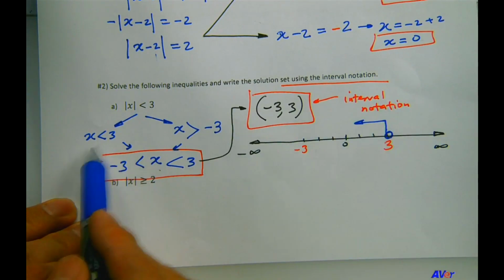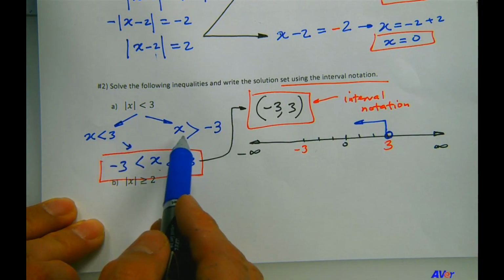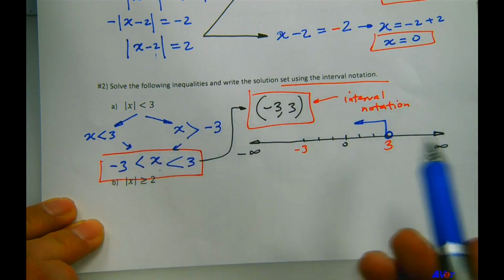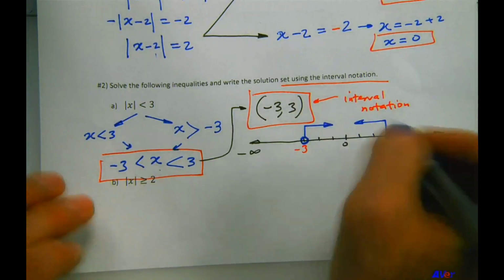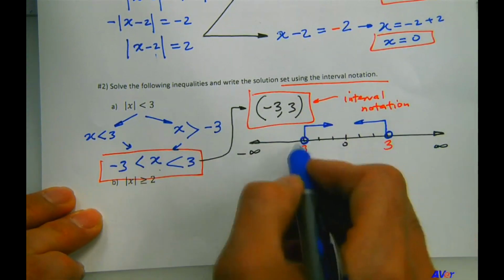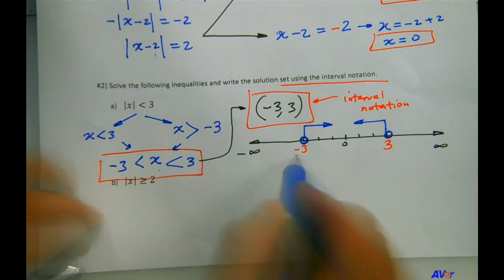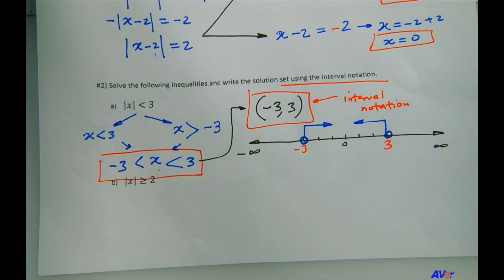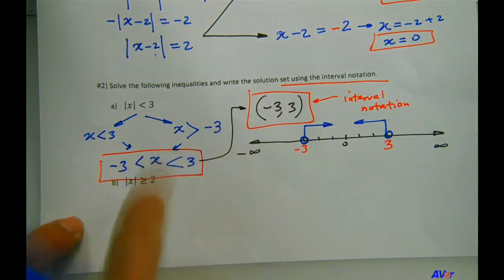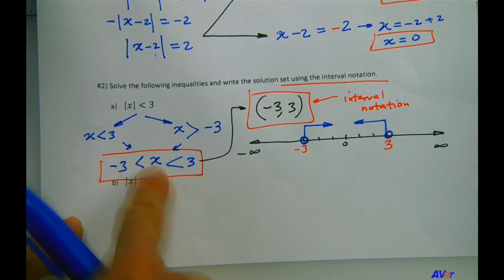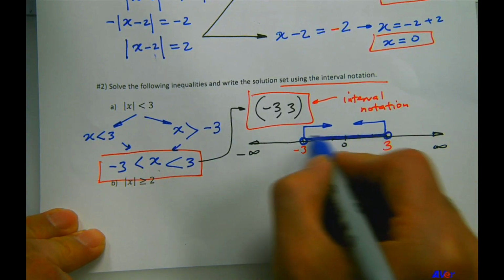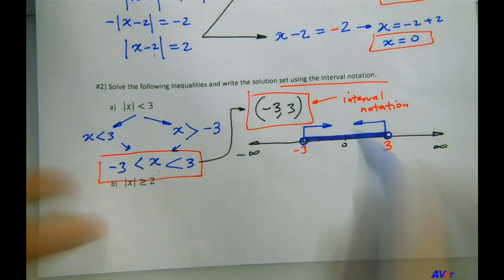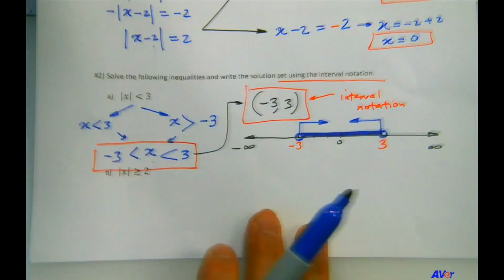That's what this is saying. The other solution says, no, x has to be greater than -3. So this way. So this solution goes this way, excluding 3. This solution goes that way, excluding -3. Okay? Where they overlap is the solution. Which is what we have shown here in parentheses and the interval, and using these inequality symbols. But this is the solution piece. Okay, like that.